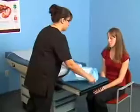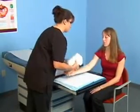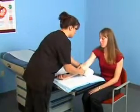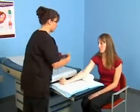Position the patient's arm to allow for easy access to the antecubital veins. Extend the arm in a straight line from the shoulder to the wrist with the antecubital veins facing you. Support the arm on an armrest, a rolled towel, or by having the patient place the fist of the other hand under the elbow.